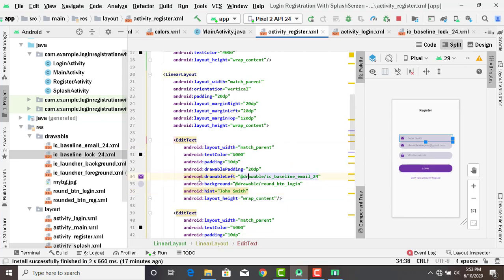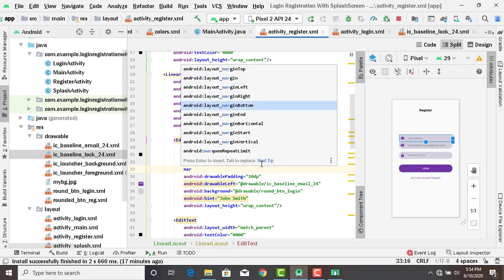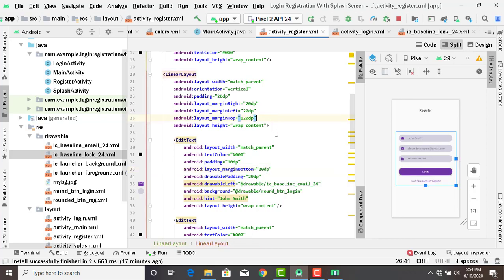Now our vector asset doesn't need to be the same as the email vector asset. And also the margin, let's create this one as margin bottom 20 dp, so that it will shift a while from the email edit text.